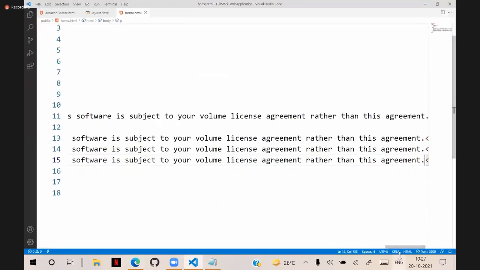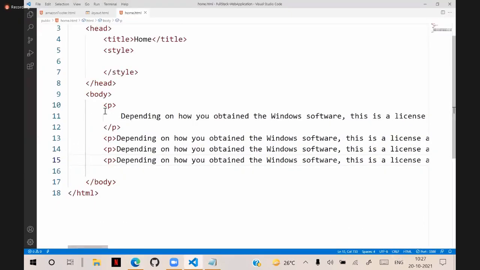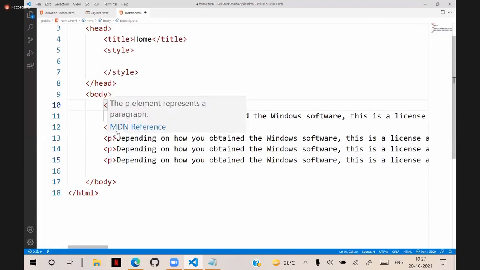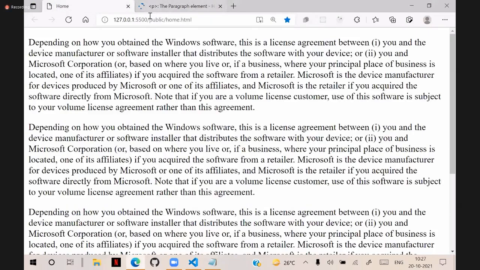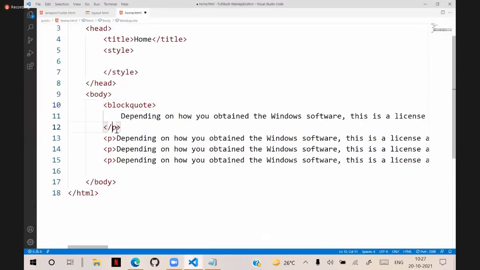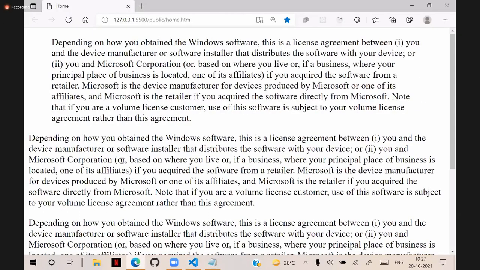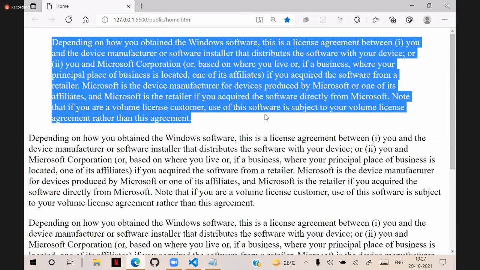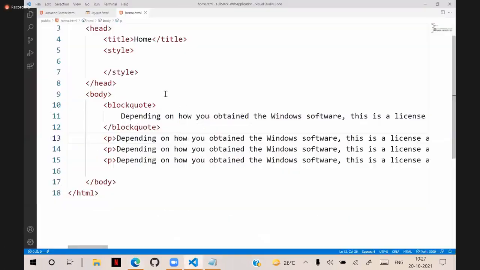And similar to paragraph, you see the first one, instead of paragraph, I am using block quote. Block quote also looks like the same as paragraph. But observe how block quote displays in this way. Block quote has left margin and right margin adjusted, but that is only limited. If you want more, then you know how to give. Already we learned in the last session. If you want more, then what do we have to do? We have to write here block quote.